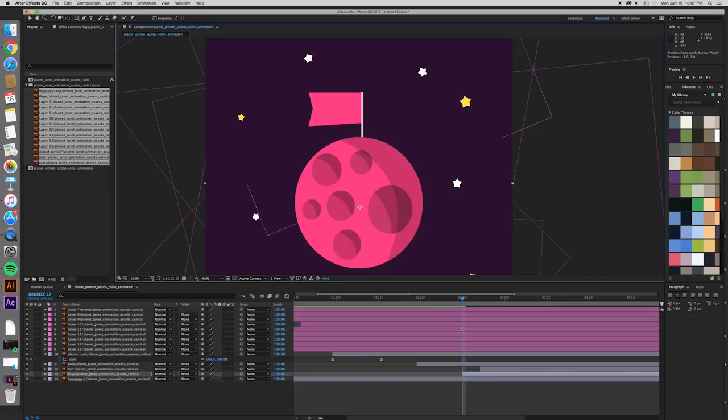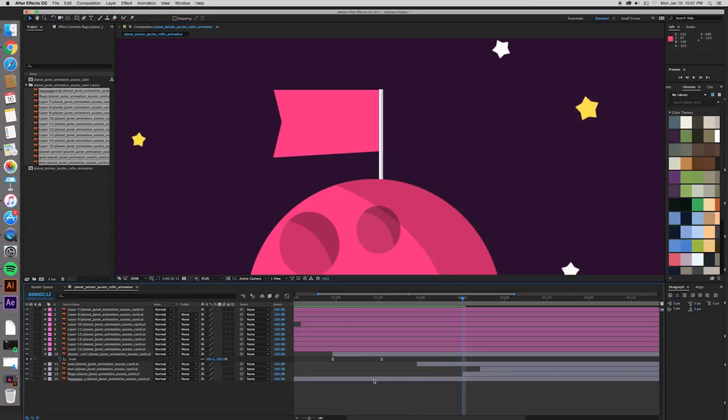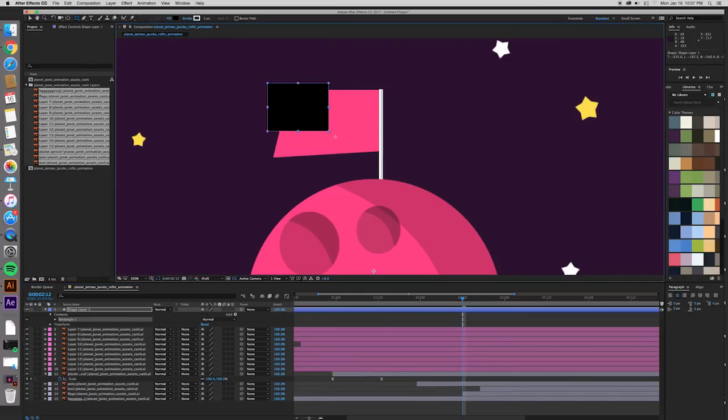So we are going to have this flag, and we're going to do something a little bit tricky. Make sure that none of the layers are selected. Good. And then hit this rectangle tool. Make a black square. It doesn't have to be black. Just make a square around where you want the flag to appear. So that's why we put it here. If the flag is outside the black box, you can't see it. Then when the flag comes into the black box, you'll be able to see the flag.